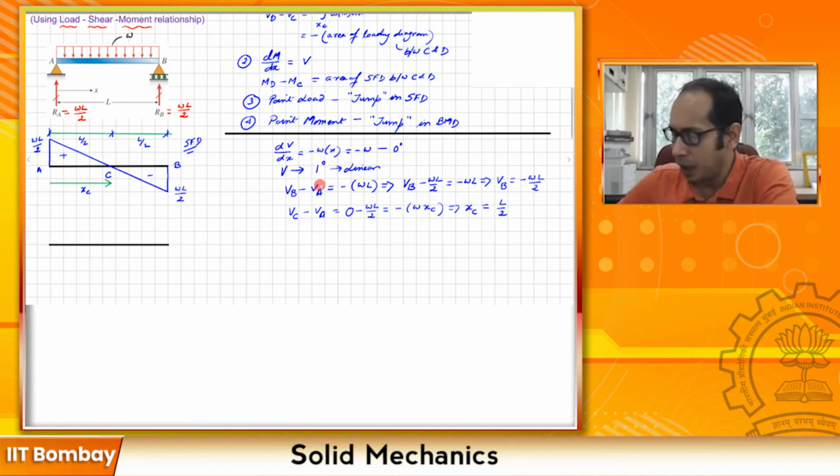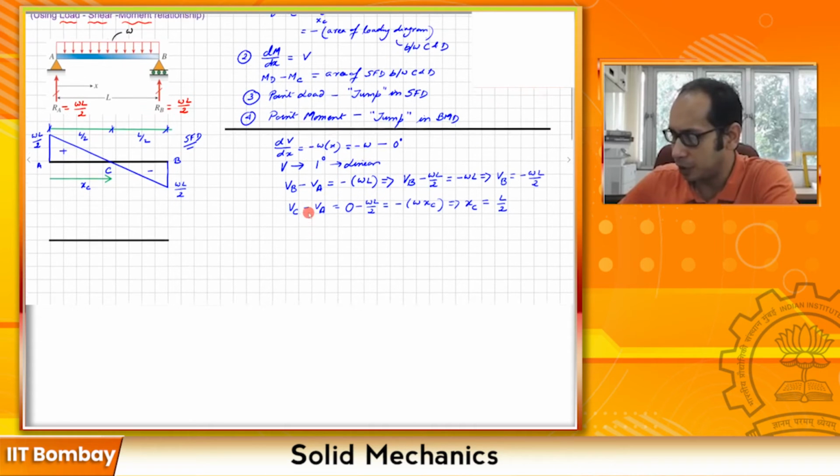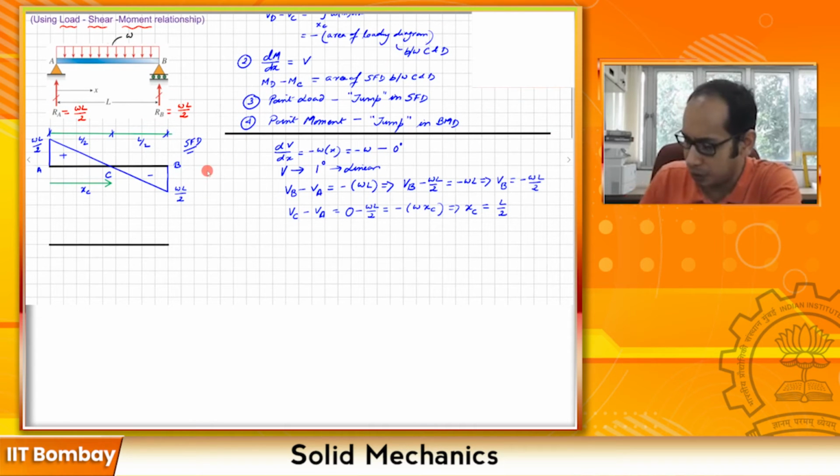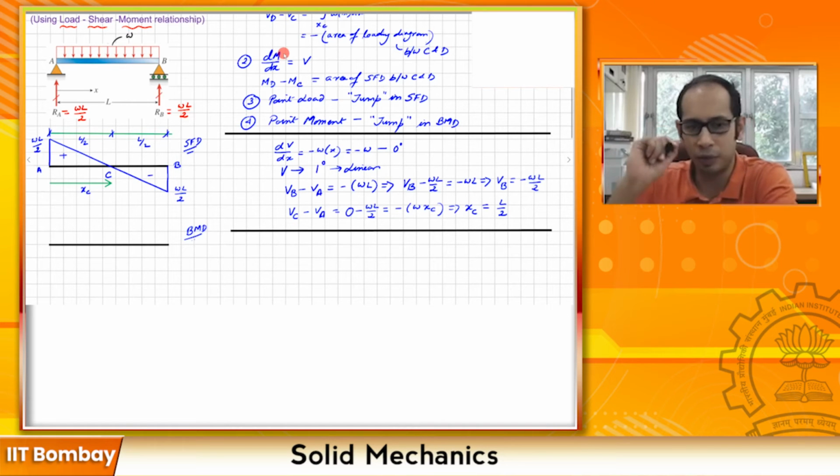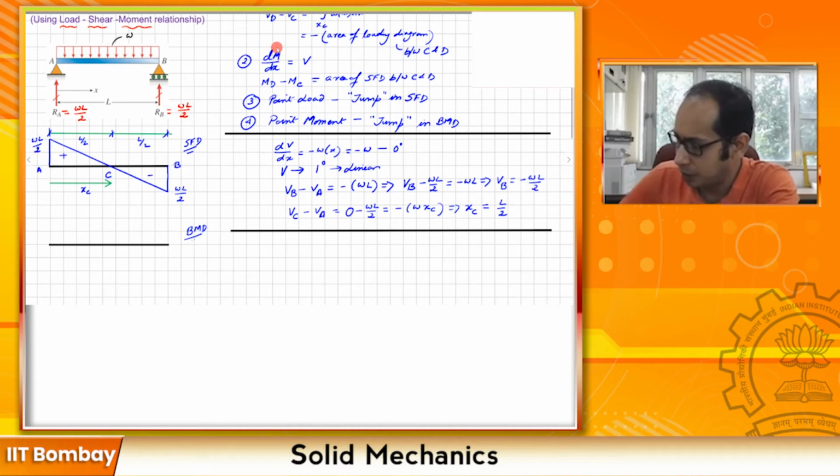Okay, so now I am done with my shear force. Let's go to the bending moment diagram. So this is my BMD. For that, I am going to use the relationships of the moment, or let me again draw a dividing line over here. The relationship of the moment is dM/dx equals V. So let's just write that down over here: dM/dx equals V, right?